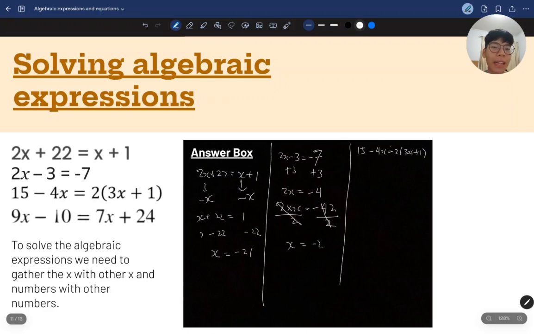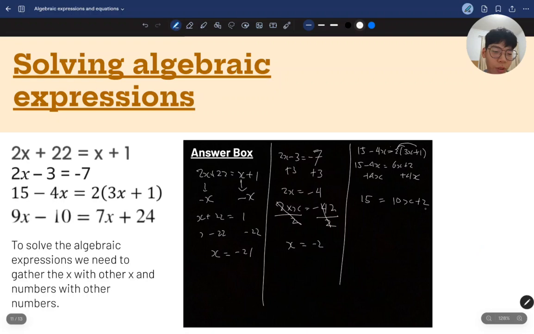We need to expand those things first. We should simplify them first before calculating everything. So it's going to be negative 15 minus 4x equals, you multiply that, 6x plus 3. We need to go with variables and numbers with numbers. I'll try positive plus 4x and plus 4x here. Negative 15 equals 10x plus 3.